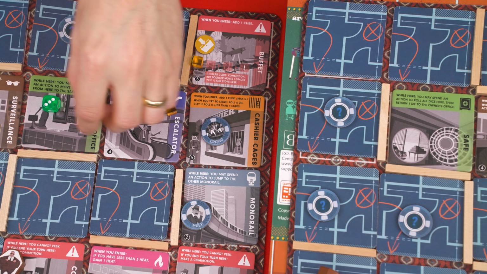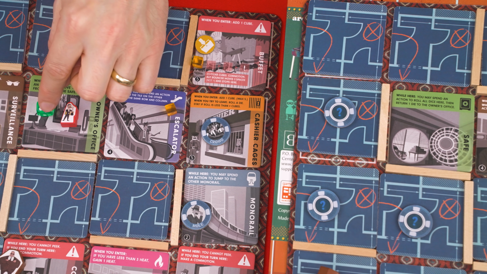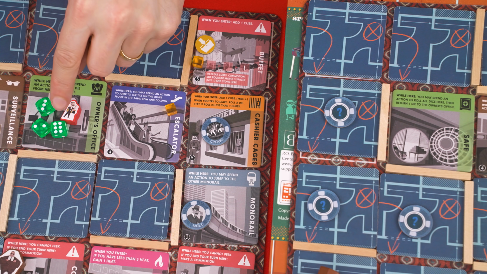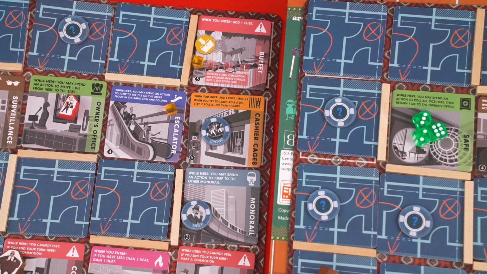While a character is on the owner's office space, you can spend 1 action to move 1 die from there to the safe on the second floor, assuming it's been revealed. So just to be clear, if there were 3 dice here, this character could spend 3 actions to move all of them to the safe, but they could also spend fewer actions to move fewer dice.